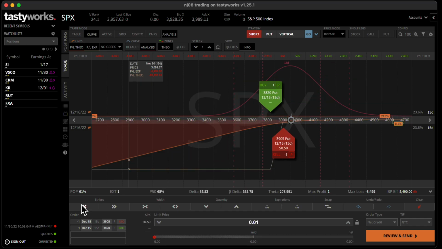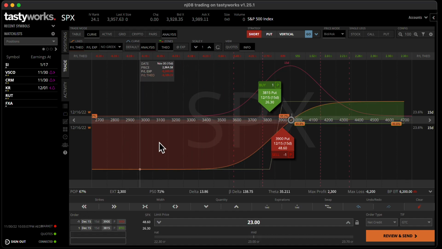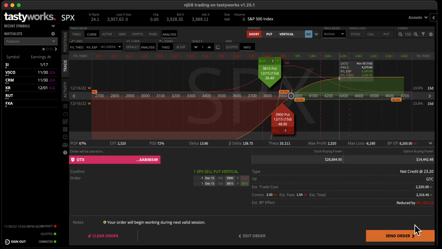So bring it down. Now, hopefully you can see why I like this platform. It's very graphic, very visual, and it's very easy. It's very modern. They built this, I think, 12 years ago. It's got that modern feel to it. So let's say you're selling this put, but you can't afford that infinite risk on this hugely priced stock. So you buy a corresponding call to back you up. Now your risk is only the difference between 3815 and 3,900 times 100 shares, which is 6 grand. So now your profit could be 2,320 and your risk is 6 grand.